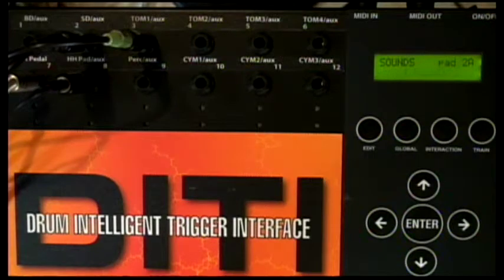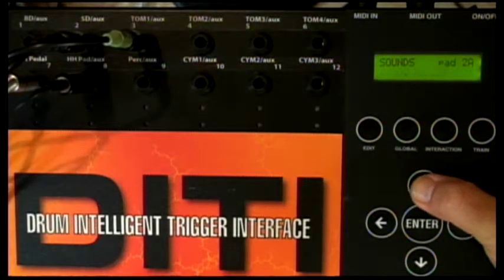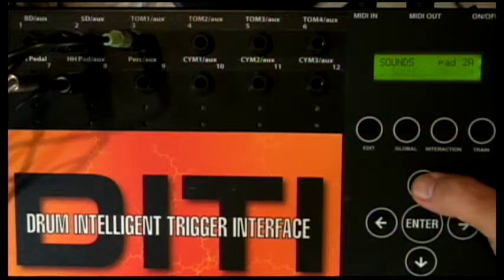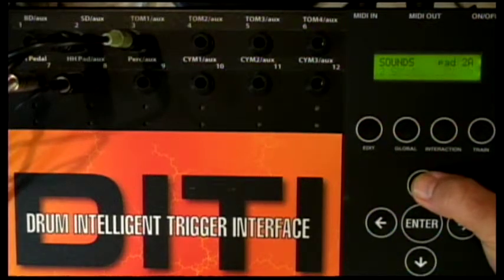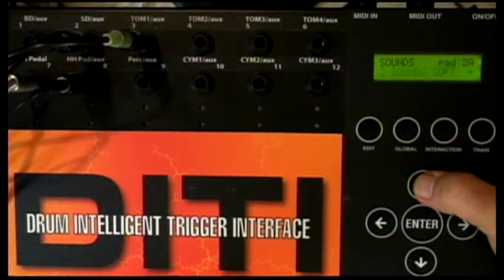Then we have the sounds. And what the sounds function does is control how the slots work. If I assign one sound into slot 1, and this is assigned to one sound, it acts like a normal trigger converter. You get one sound when you strike the pad. When I start moving through the screens and sounds, I can get 2 sounds per pad. And I can have 2 sounds where the second sound comes in hard, or the second sound comes with a medium hit, or the second sound comes with a soft hit.